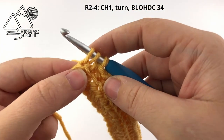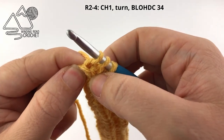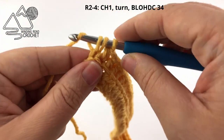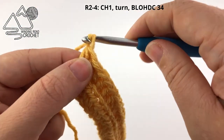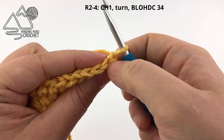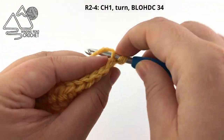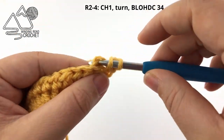Once you reach the end of row 2, we are going to repeat row 2 twice more until we have a total of 4 rows. So to do that, we are going to chain 1 and turn, and once again, work a back loop only half double crochet in each stitch across. Do this for your 3rd row, and do this for your 4th row.